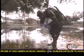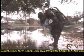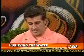It sure does. It's a very simple process. It's the same way that a tree gets water from the ground. Through osmosis, forward osmosis in this case, there's no pressure other than the osmotic pressure that the tree, or in this case the bag, creates. So what you do is you scoop up the bad water, as you saw the soldier doing, and then you take the sugar charge, and this is the magic in combination.